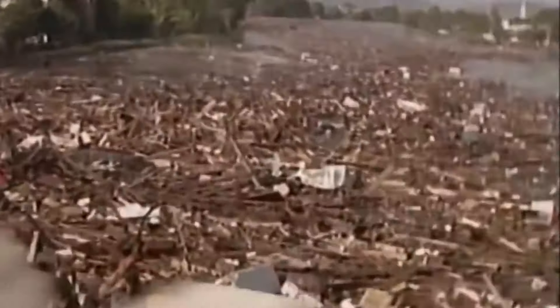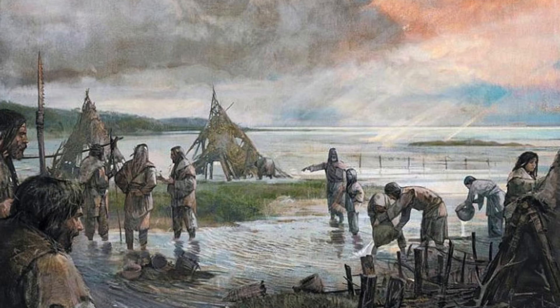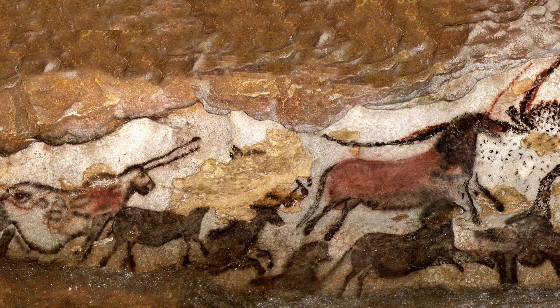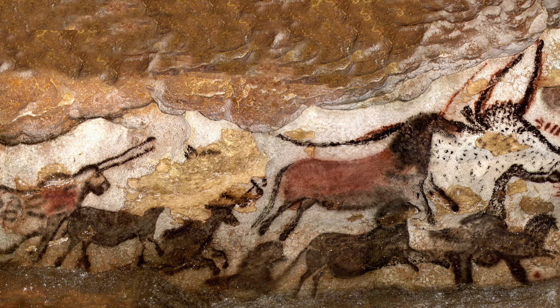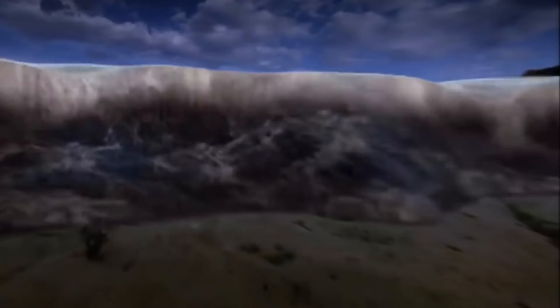Many of us will remember, or even witnessed first hand, the devastating scenes of the tsunamis of 2004 and 2011, and that's in the modern age where we can monitor earthquakes and give tsunami warnings, so it's hard to imagine what went through the minds of the Mesolithic people. They would have felt the deep rumblings of a major earthquake, not knowing what it was, witnessed the strange and frantic behaviour of animals, which sense danger when it's near, and would have seen a giant wave heading in their direction at a truly frightening pace.